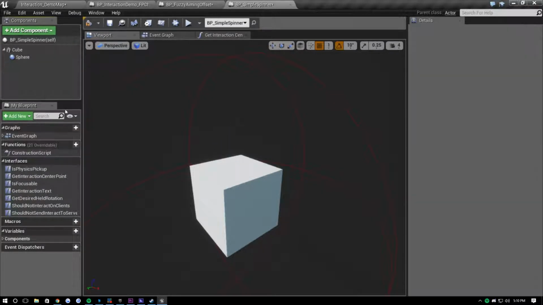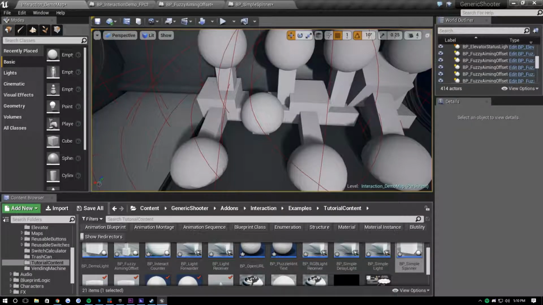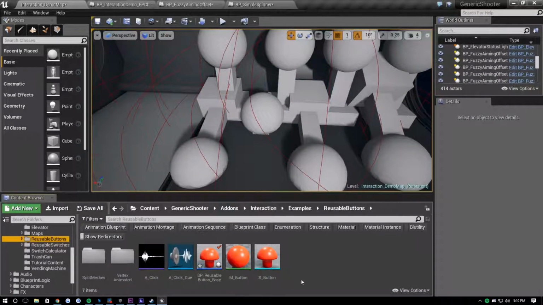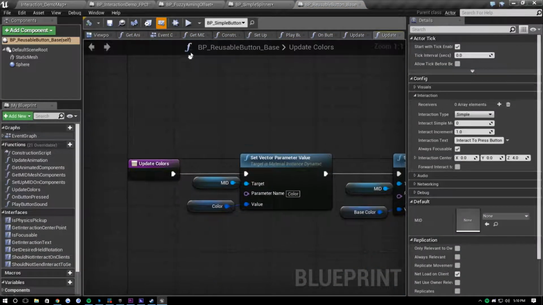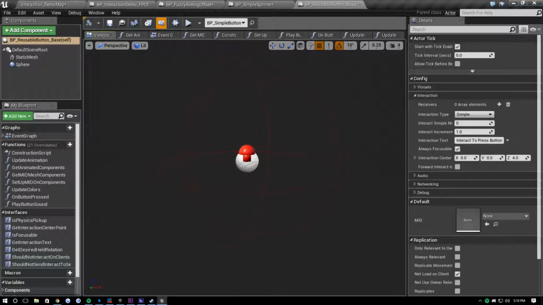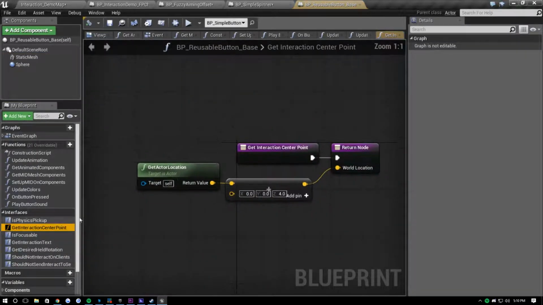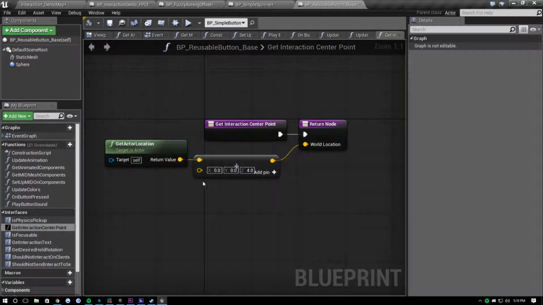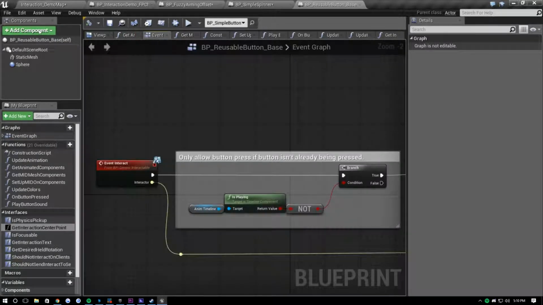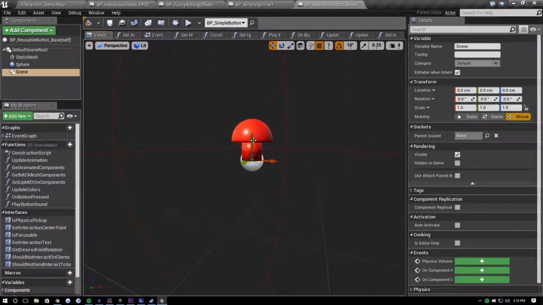Now this works really well with small interactables, such as the reusable button provided to you. You'll see that in this button here, there is no scene component for the interaction center point. Instead, I'm getting the actor's location, and I'm manually just adding an offset here of 4 units, which is the same thing as adding a scene component and moving it up 4 units and returning that.